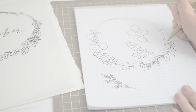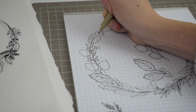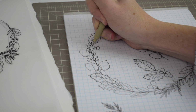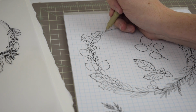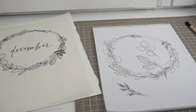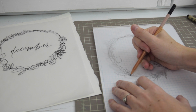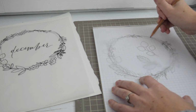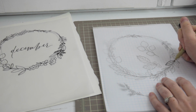Once my wreath design is illustrated with some recognizable wintry greenery like cedar and holly, snowberries, eucalyptus, I'll do two things. I'll draw just some plain little leaves and berries for filler, and I'll also start to repeat. So I want to have a couple sprigs of holly and a couple sprigs of eucalyptus. For this particular design, I am leaving a little section of the wreath open as though it were just some branches there in the top right. And so at this point, I'm ready to start tracing my initial design.